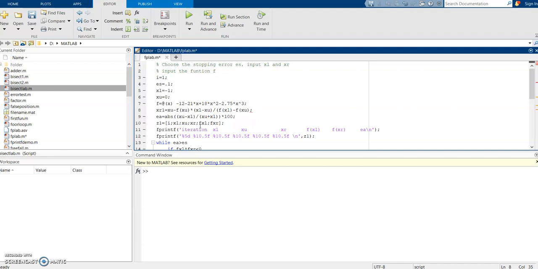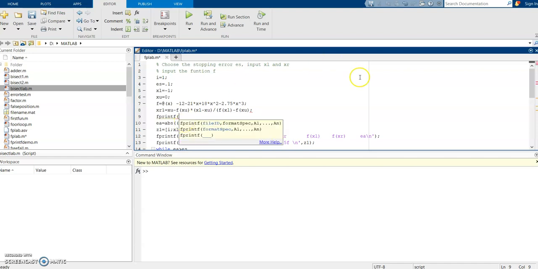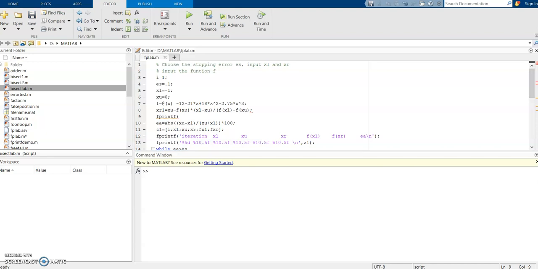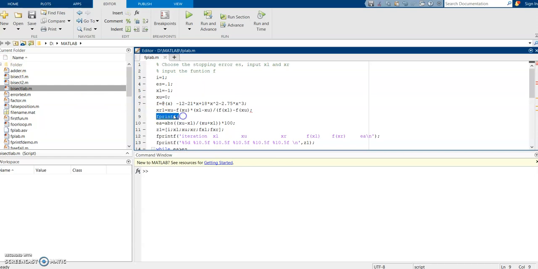So I can first print the heading of the table, fprintf. Okay, the same style as I adopted previously. So what heading will I print?